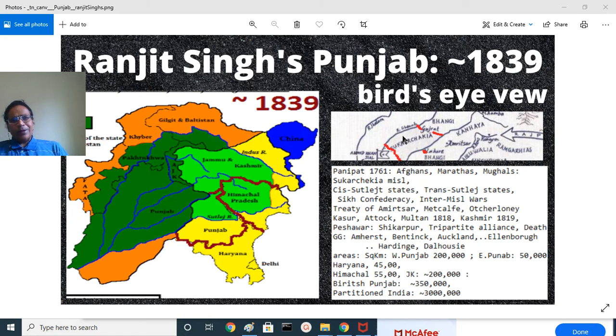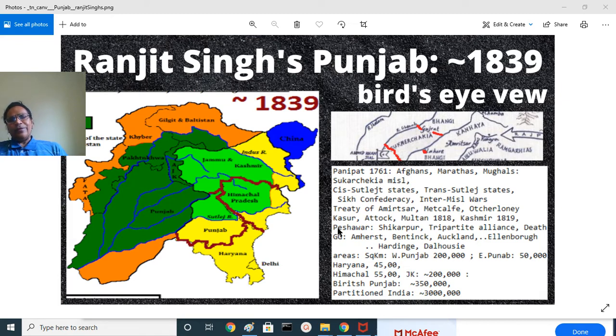In 1800 or so, he declared himself Maharaja of Lahore, Punjab, by conquering Lahore city, and then slowly started annexing the territories west of the Sutlej River, the Trans-Sutlej misls, and he ventured south to conquer the Cis-Sutlej territories. The British intervened and sent Metcalfe as a mission, and the Treaty of Amritsar delimited the territories of the Maharaja. The other side, the trans side of the Sutlej, means the west side of Sutlej, or the right hand side as you move along the Sutlej.